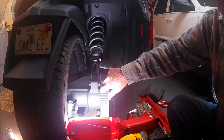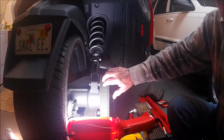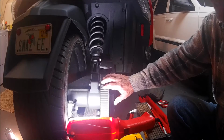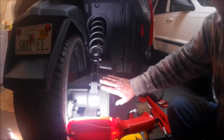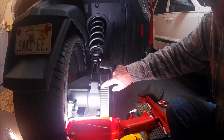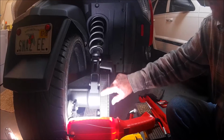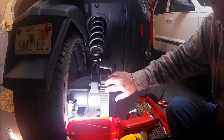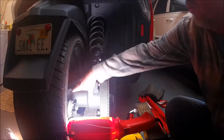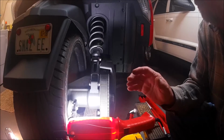I see just a faint little bit of teeth on the inside. My belt is actually adjusted properly, but for the demonstration, I'm going to move the belt adjustment so that you see a little more teeth. So get a good look at that. We're going to move it over. The belt is actually not going to move. The whole swing arm is actually moving when we make this adjustment.